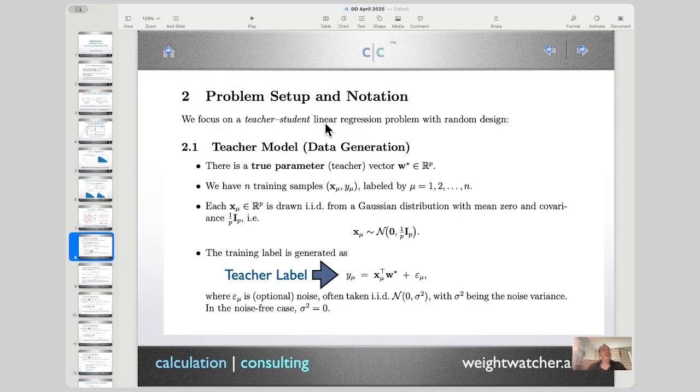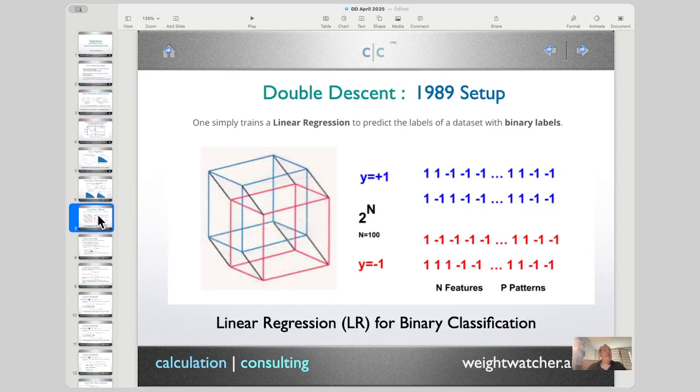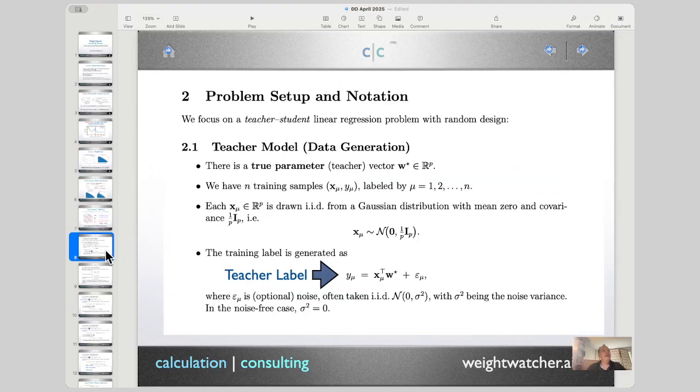Now, the theoretical setup of this is fairly straightforward. By the way, I'll just comment, I have a notebook. If you go to my blog, I have a notebook where I describe exactly how to do this, and it's all coded up, and you can try it yourself. But the idea is you have just this massive set of parameters or features, and this is the classic example of an over-parameterized classification problem. So we're going to try to treat this classification problem as if it were linear regression, which is typically a terrible thing to do in practice.